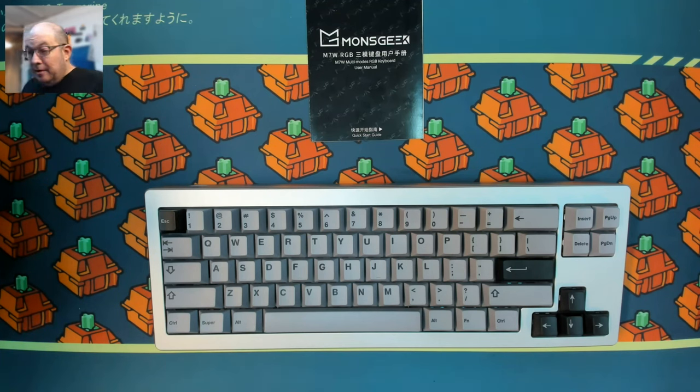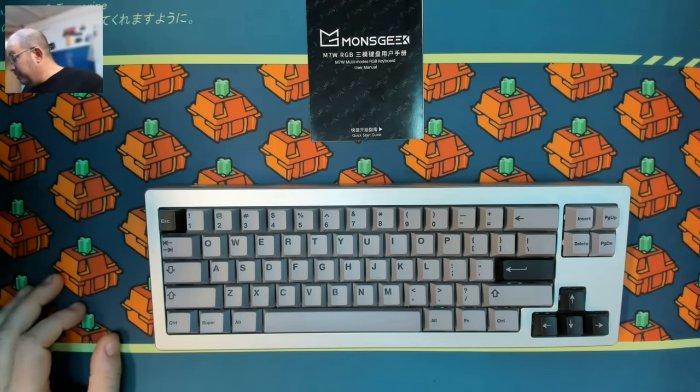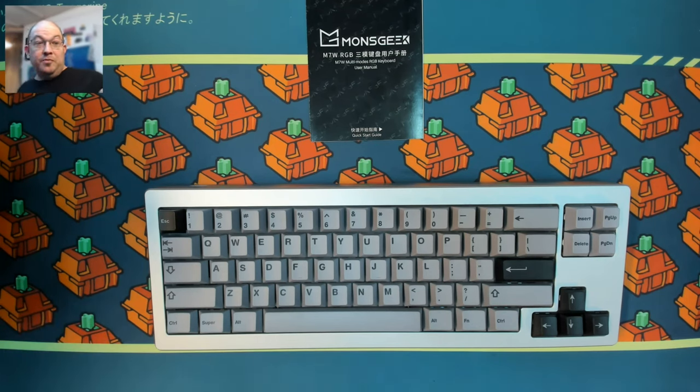I know some folks aren't very fond of putting too much foam in the keyboard. I mean, as long as it doesn't impair the keyboard working properly and the flex is still good enough for you, foam is just kind of part of the process, in my opinion. So I don't know if there's such a thing as too much foam or too many mods. If it gets you to the point where you're happy with it, then I think that's a commendable thing.